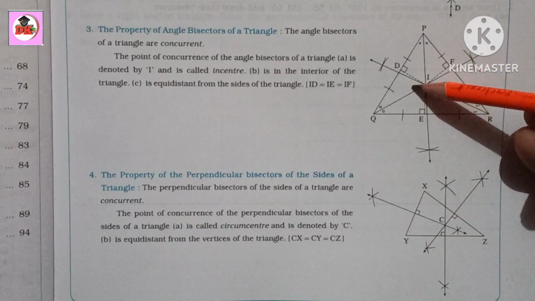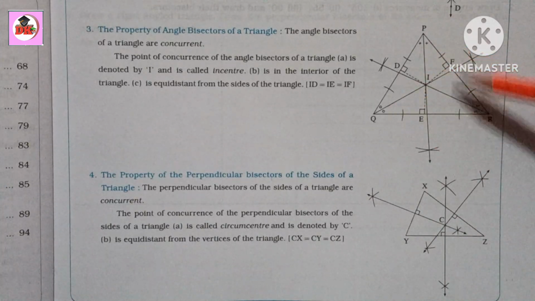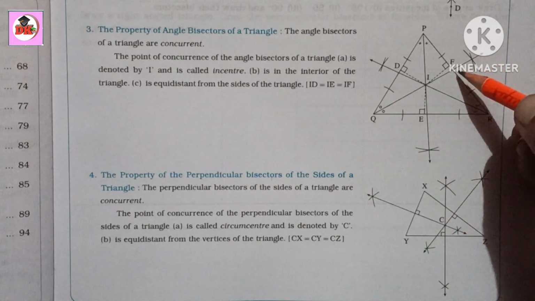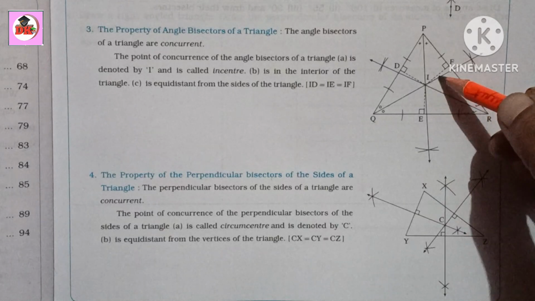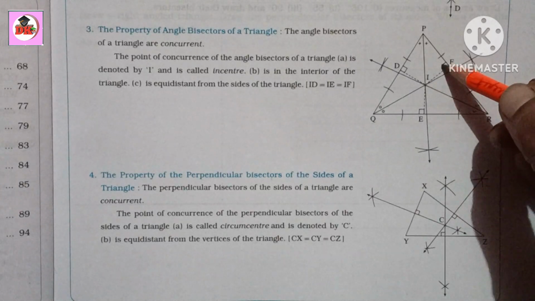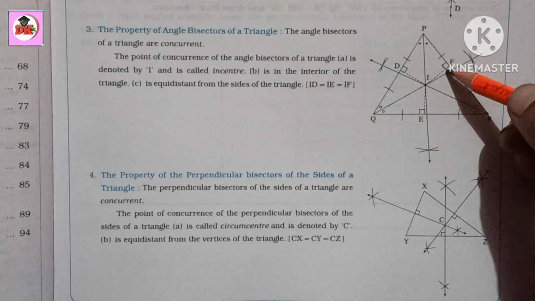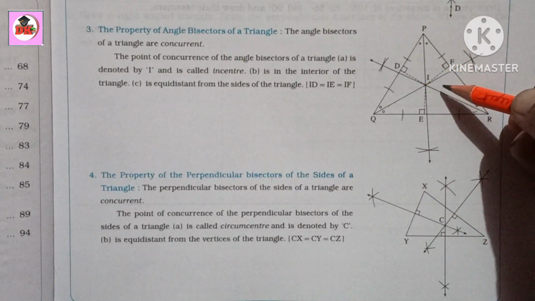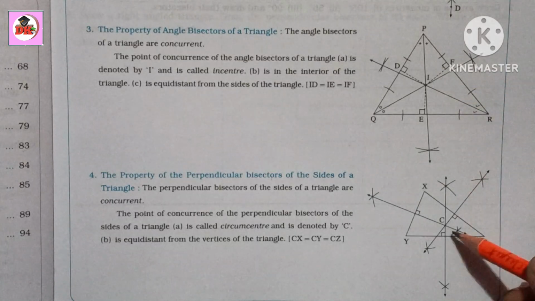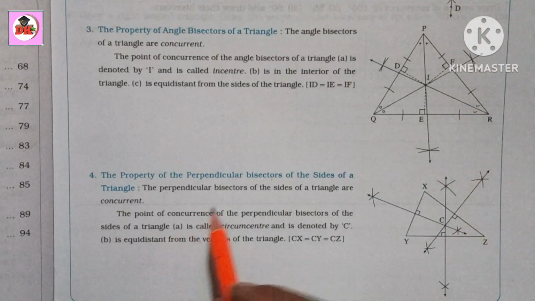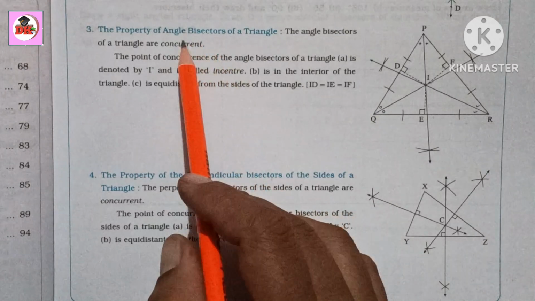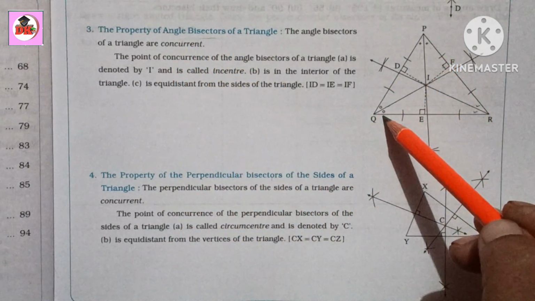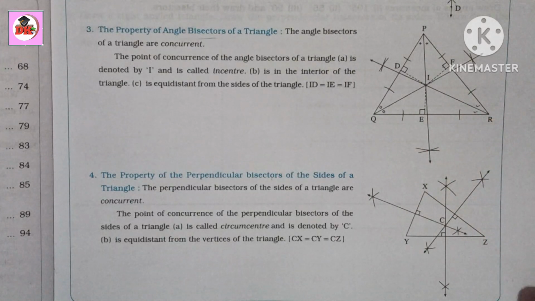All of you see this diagram. You take any triangle. This angle is not perfectly a right angle. We draw an imaginary line IF. This is a perpendicular. The imaginary lines we draw meeting at the point like this image show the property of the angle bisector of the triangle. In this diagram, we can observe the property of the perpendicular bisector. This one is only the angle bisector: P angle bisector, Q angle bisector, R angle bisector.